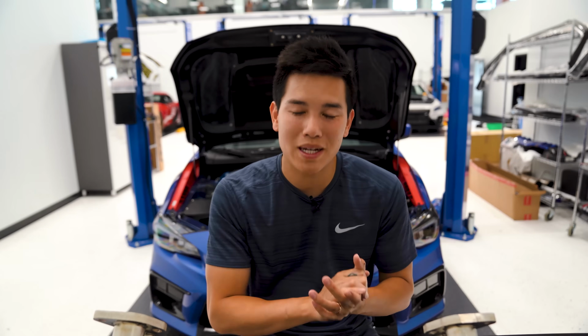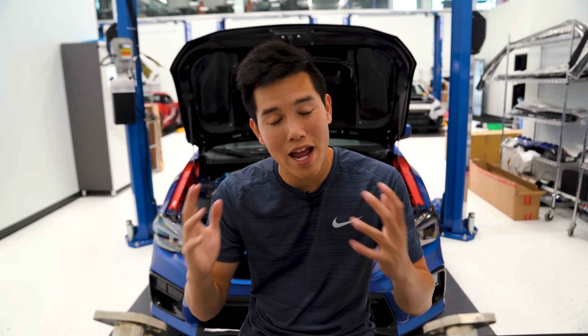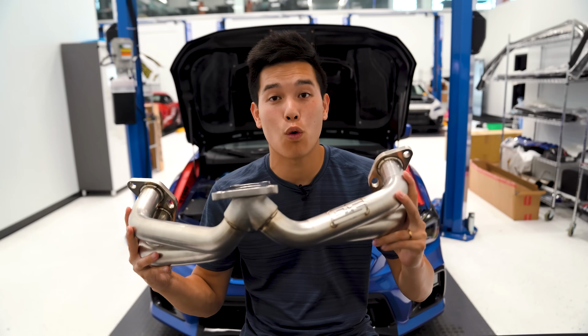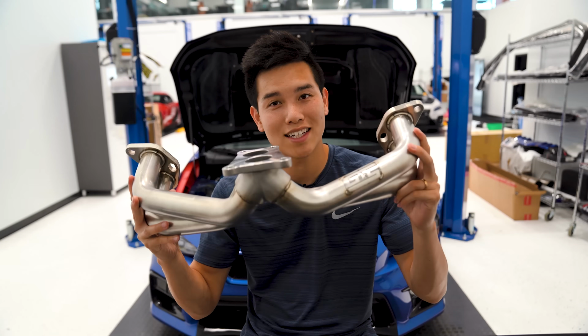It's Kevin from SubiSpeed. Today we've got something brand new from Grimmspeed. This is their equal length header for the 15 to 21 WRX.